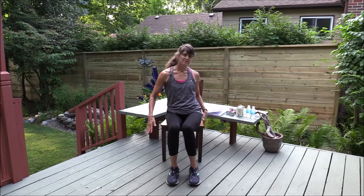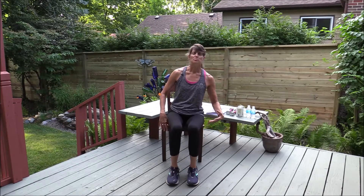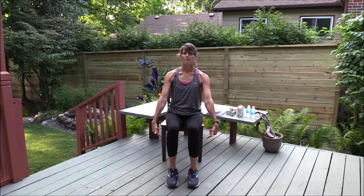I'm sitting in a chair that doesn't have any armrests, but if you feel more comfortable in a chair with armrests, feel free to do that. This gives me a little more mobility to move my arms and body. I'm sitting more towards the front of the chair so I have clearance between my upper body and the back of the chair — when I lean back, I can feel that bracing feeling in the core. With this workout we're going to focus on the upper body and core, but we'll start with a warm-up with the feet.